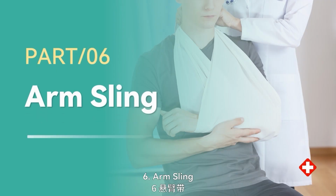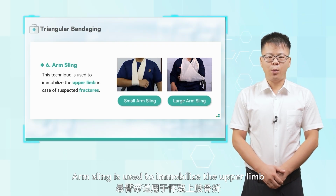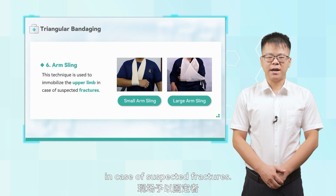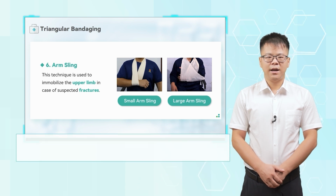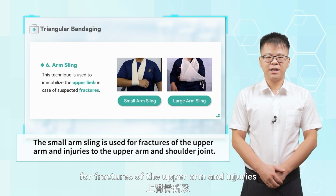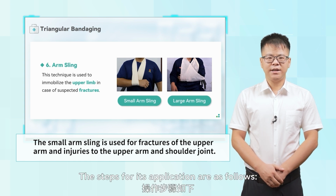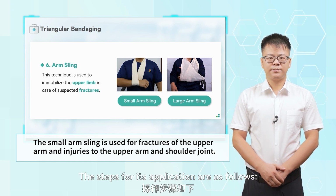6. Arm sling. Arm sling is used to immobilize the upper limb in case of suspected fractures. The small arm sling is used for fractures of the upper arm and injuries to the upper arm and shoulder joint. The steps for its application are as follows.